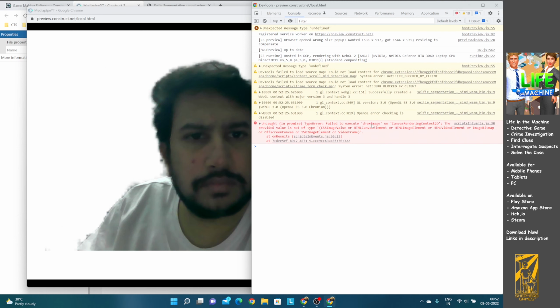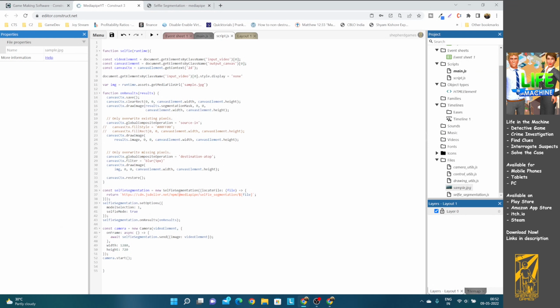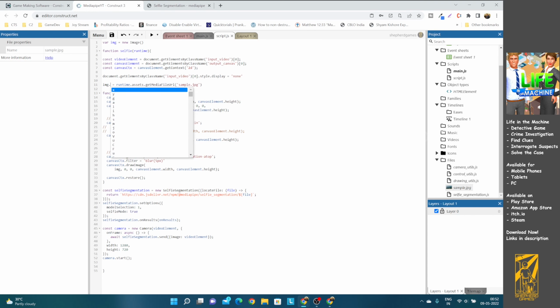Okay, so the image which I have uploaded is not a HTML canvas element. So we cannot load an image directly, so we have to change it into an HTML image. So for that you can create a new HTML image, and instead of where SRC. Okay, so what we are doing is creating a new HTML image and setting the source, SRC is nothing but source, to the sample dot jpg. Okay, let's load it now.